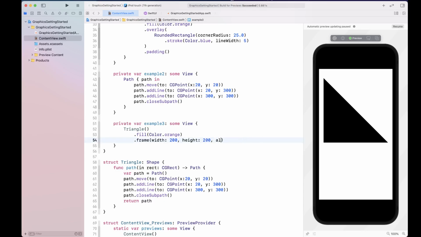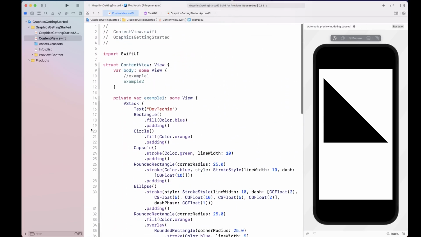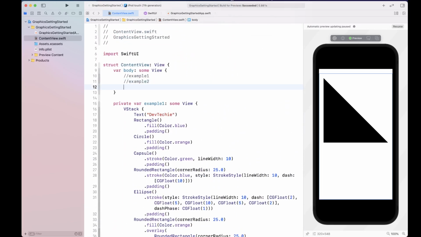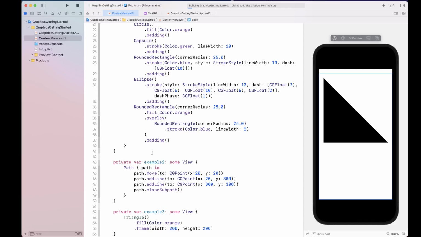Let's see what happens there. Okay, and we're gonna render our example 3 right now. Okay, so let's go ahead and resume.